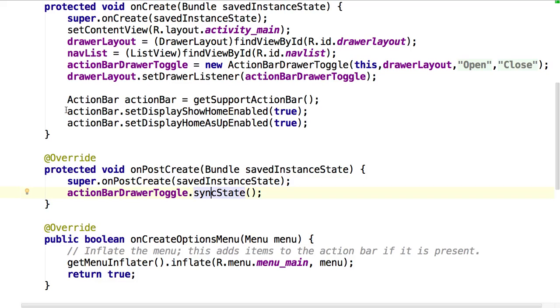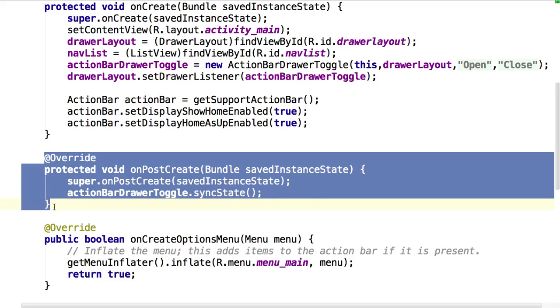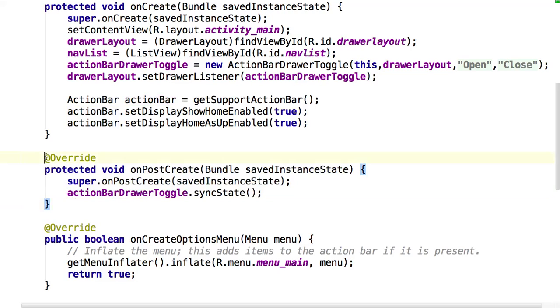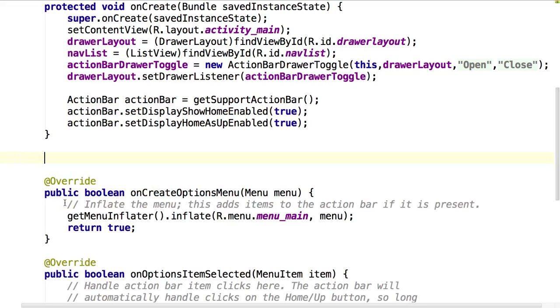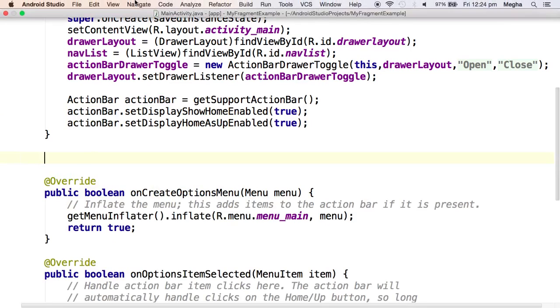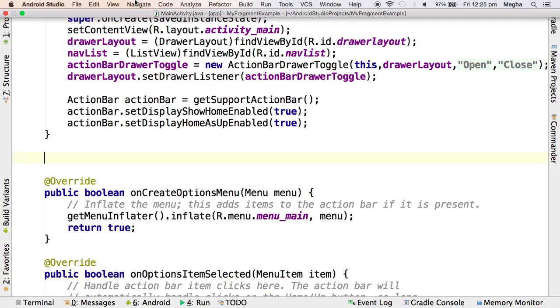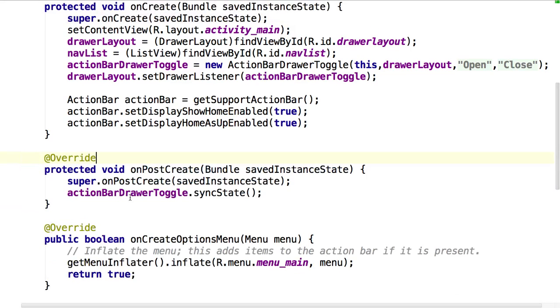Remember, the hamburger menu won't be visible unless you call onPostCreate. For example, if I do not call onPostCreate synchronize state, of course the hamburger menu at all won't be visible. So it depends on onPostCreate, so that the action bar understands it is listening to the drawer layout, so based on that it will put the hamburger menu, otherwise it won't put the hamburger menu.